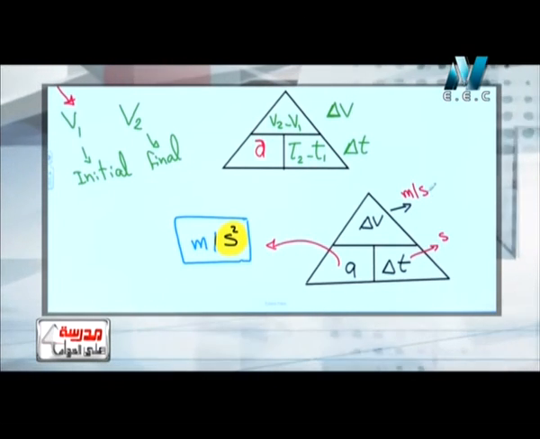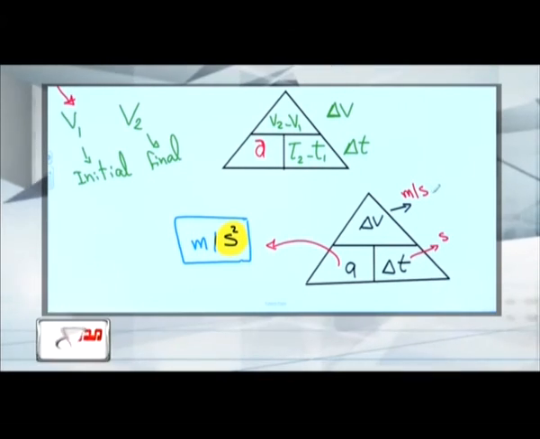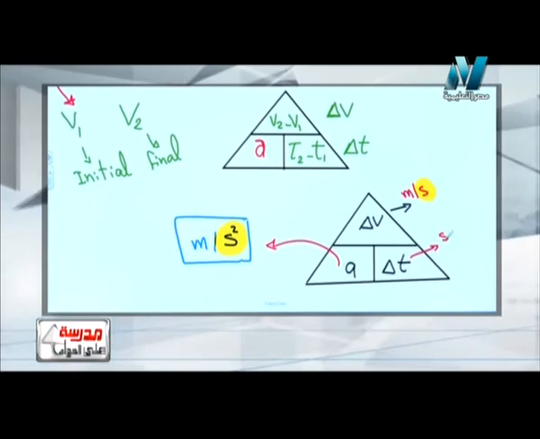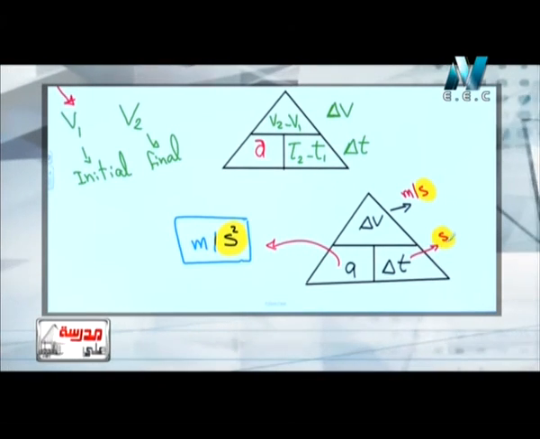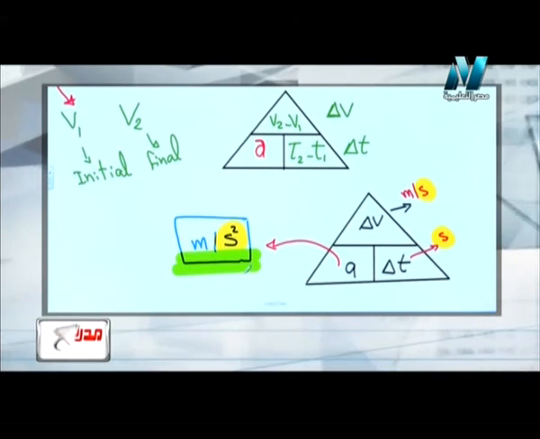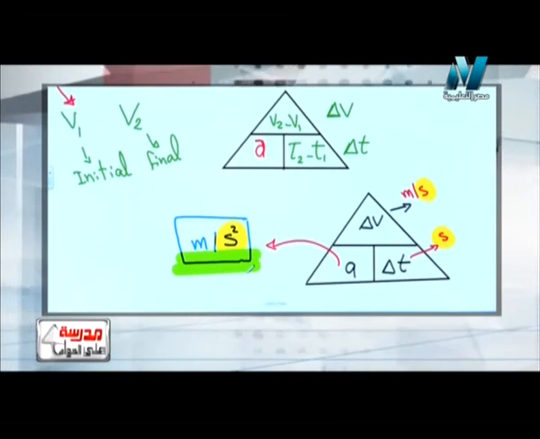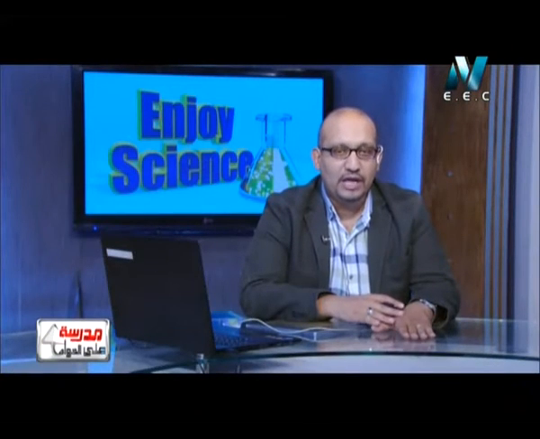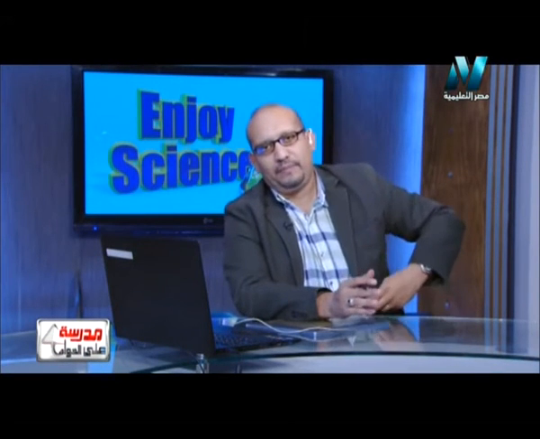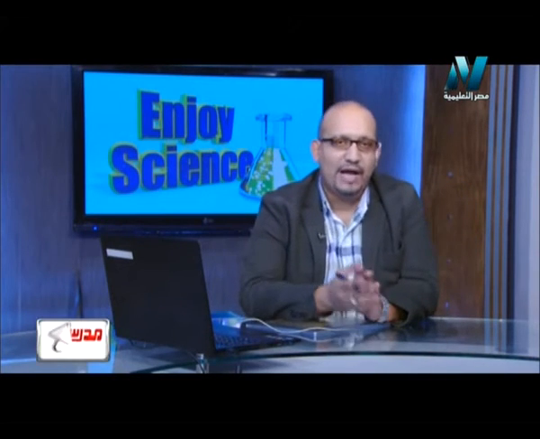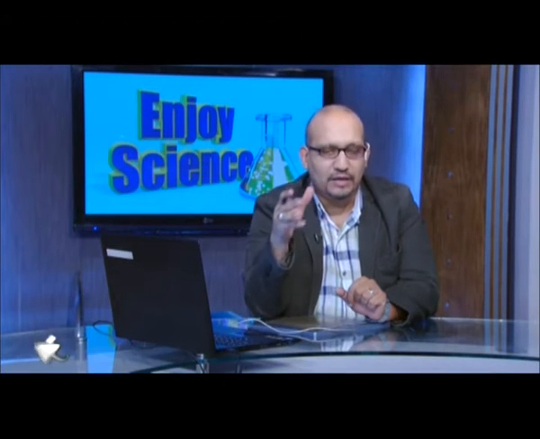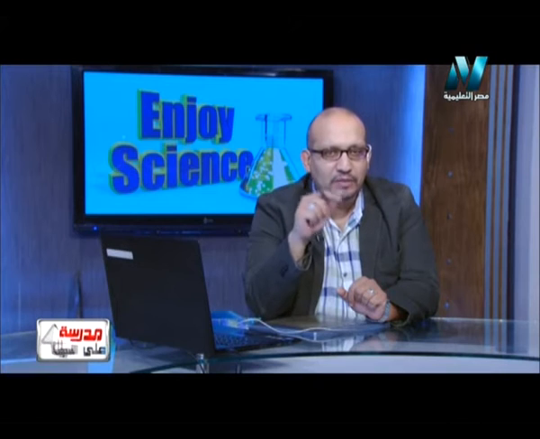We have the measuring unit of speed, meter per second, and here we have second, the measuring unit of time. Meter per second per second we can write as meter per second power 2 as the measuring unit of acceleration. So now, dear students, we know acceleration is change in speed as time passes or in 1 second, and acceleration equals v2 minus v1 over delta t, or t2 minus t1. The measuring unit is meter per second power 2.